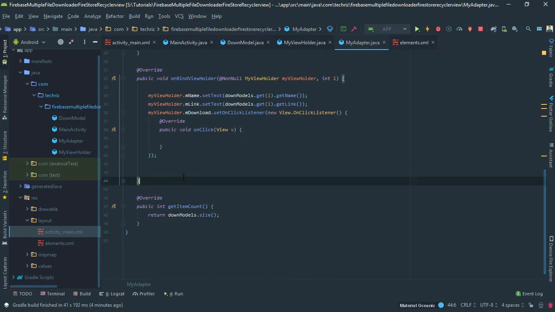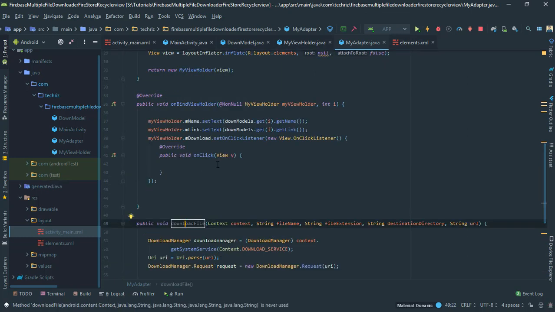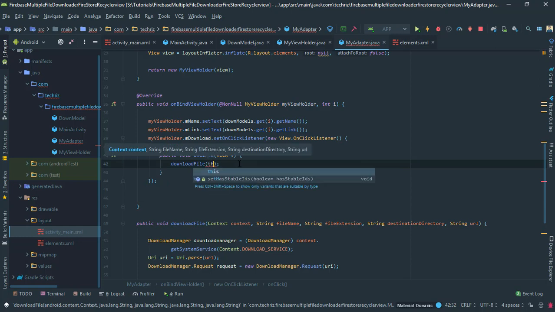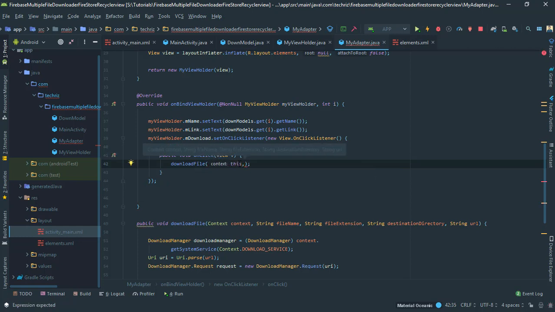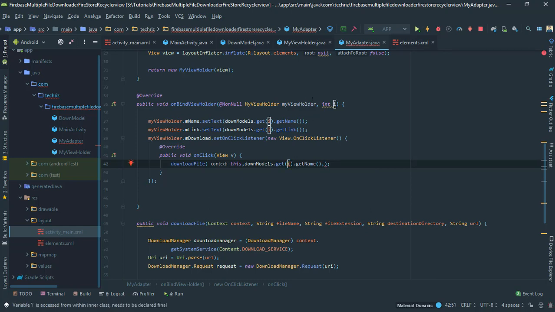Now we'll create a method which is like this, downloadFile, and now we're going to call the downloadFile method. Okay, so we pass context. Now here's the trick: if you write this, it will not be accepted. It is accepted now, but later on you'll see. Now the file name should be this, because you are getting the file name here, and why get it twice? Okay, so the file name is this, and let's put a comma there. Yeah, so please declare it as final, because otherwise it will create some problem.